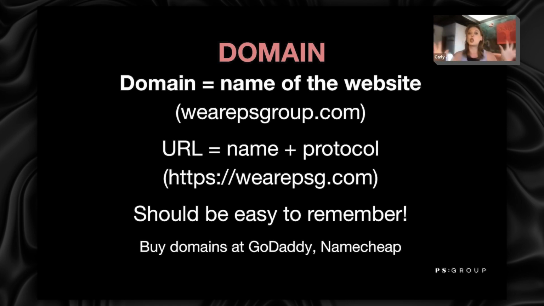So, some key terms are, what the hell is a domain? We're always talking about domain, hosting, URL. I actually had to look up the exact definition of the difference between these things. So, a domain is literally the name of the website. Okay, it is wearepsgroup.com. That is your domain. It is basically almost like your mailing address. If someone is going to snail mail you something, it is your physical address, your mailing address.